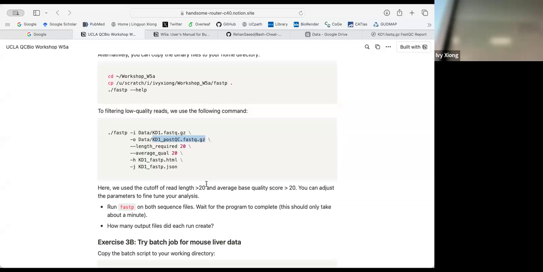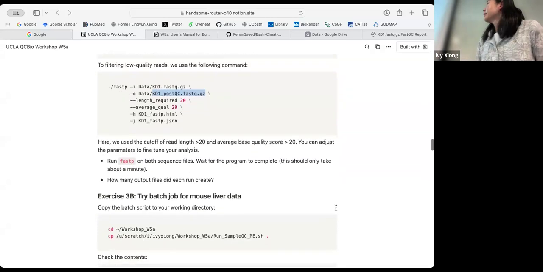It's almost the same. All right, so for those who have gone through this part, we can move on to exercise 3B.